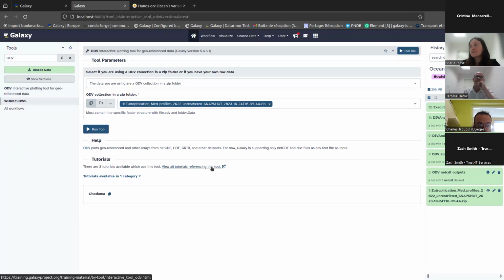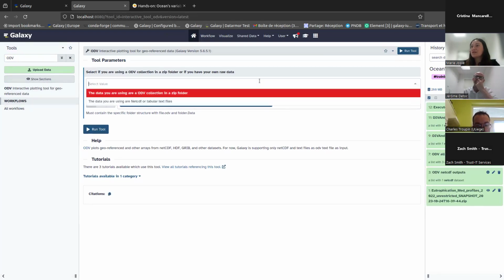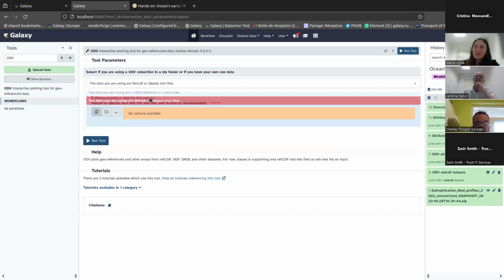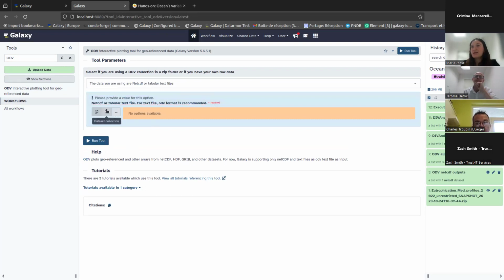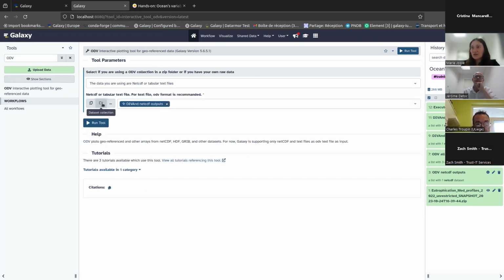Here you can see I search ODV in the tools panel. And here you have the form of the tool. I can choose that I want to use a NetCDF as an input, and I want a dataset collection here, which means that Galaxy will be searching for NetCDF files that are in a dataset collection.